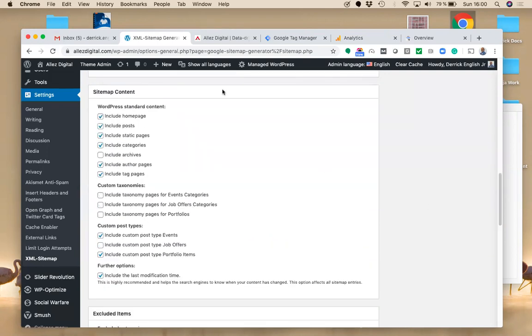And sitemap content. What do you want to include in the sitemap? Of course, it should be the homepage, posts, any static pages, categories, any authors, tags. This is all for blogging purposes. If you want taxonomies, you can have it. I don't utilize it. Events as well. It depends.